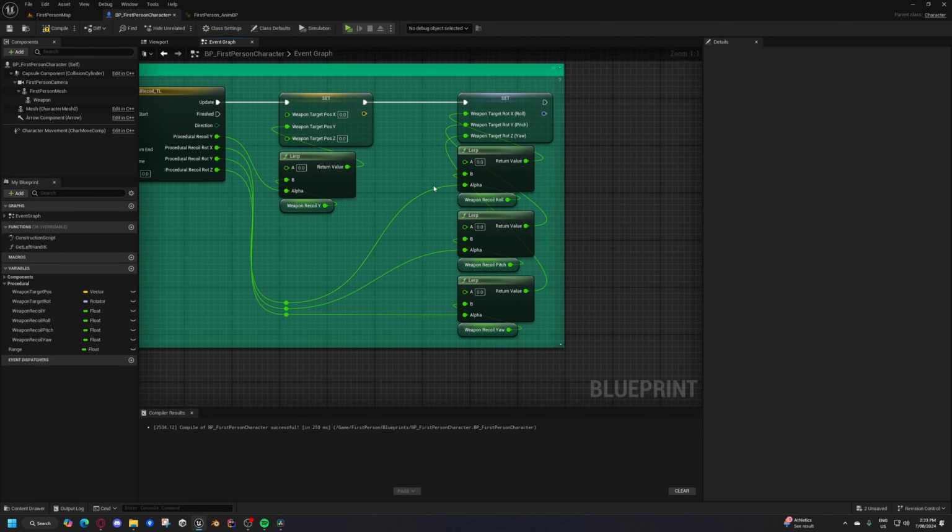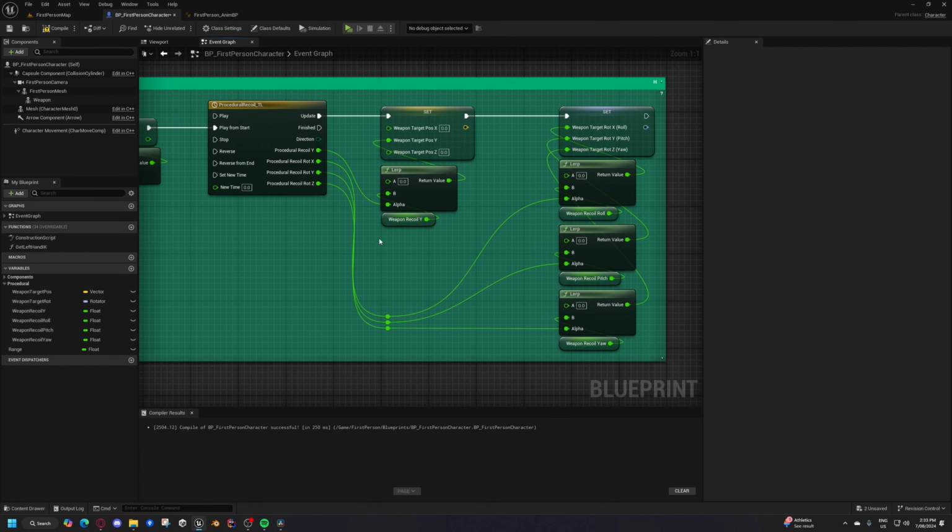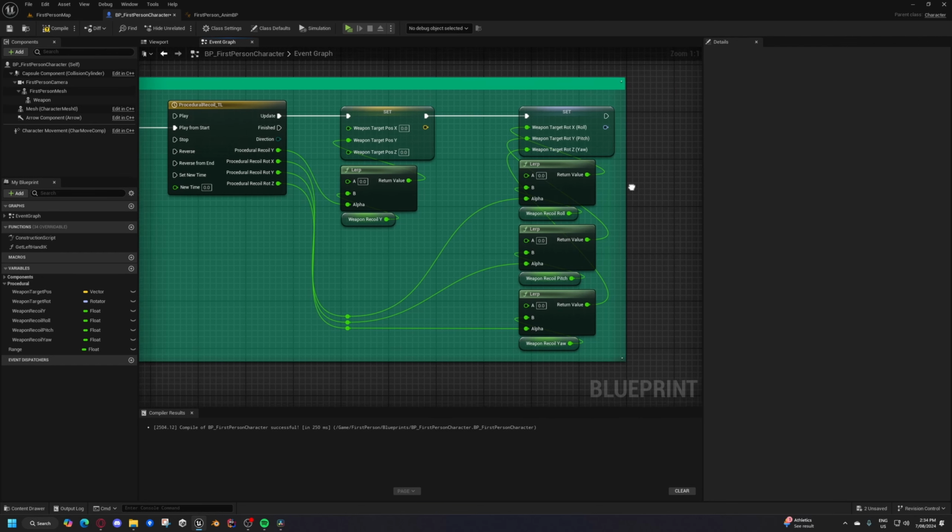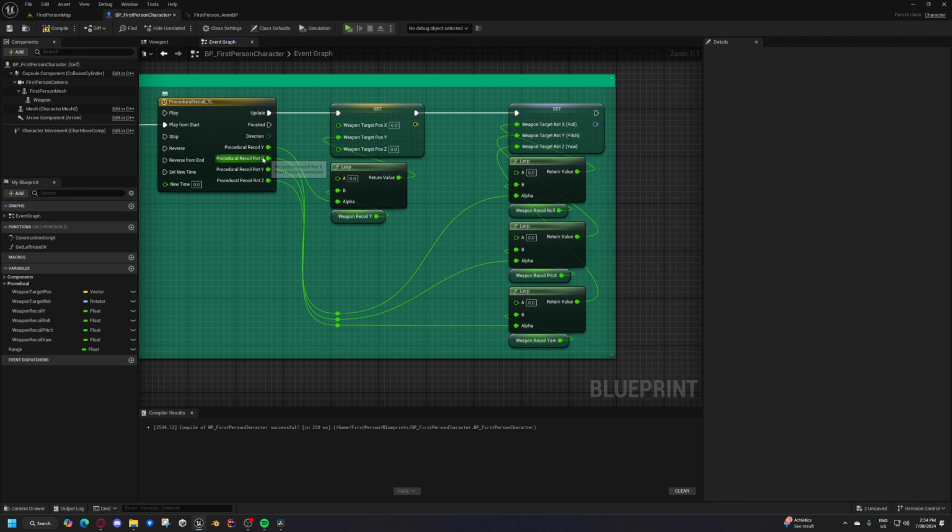Now for the rotation, it's the exact same deal as this. I know it looks a lot more, but it's just because there's more values that we're using, but it's the same principle. All we're doing is getting our X rotation, and remember in my variables tutorial, we spoke about it, but X is roll, Y is pitch, and Z is yaw, okay? So what we do is we do the same thing here. So we go from our X, okay? And I might actually move these so they're a little bit easier to see where they're going.